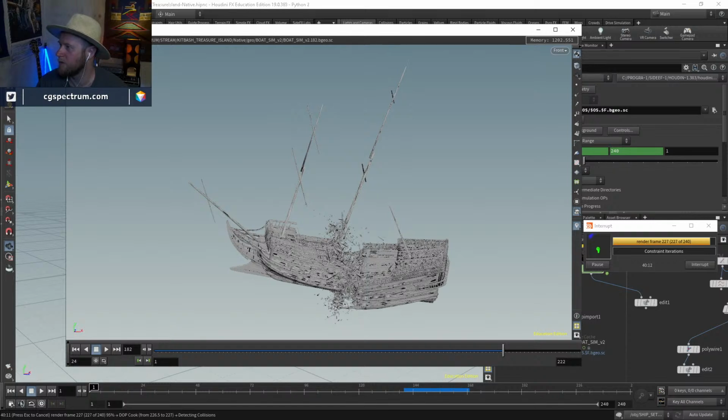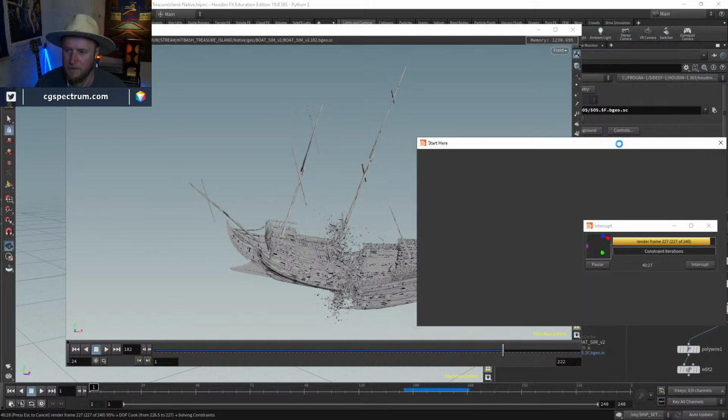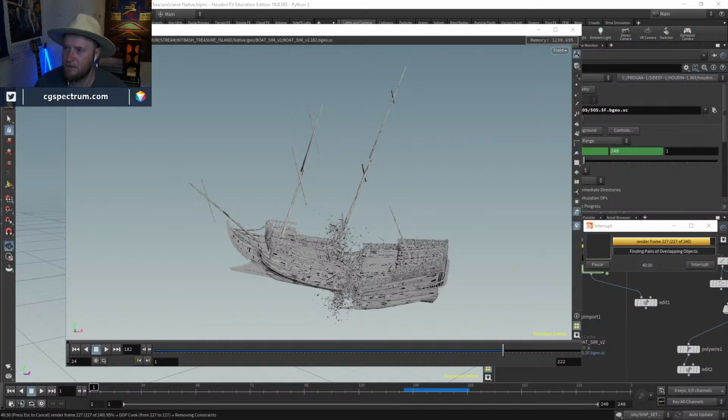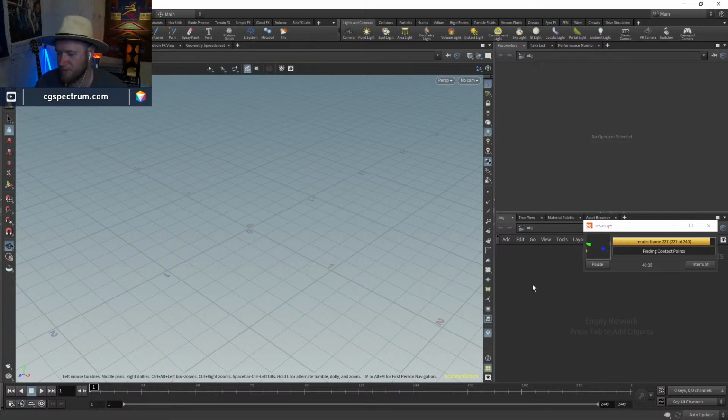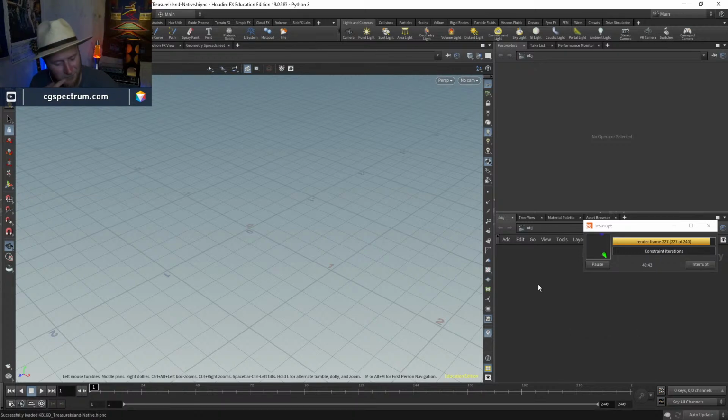Let's see, what can I do? What I'm going to do is, because I want this to keep going, let it finish off. It's only got 13 frames to go. I'm going to open up this file in another Houdini, as I think I did the other week as well. And I'm going to work in this one, because I actually didn't change anything in the file. I just kicked it off as soon as I opened it. Kicked it off means write it to disk, for anyone that doesn't know what that means. So yeah, let's see.